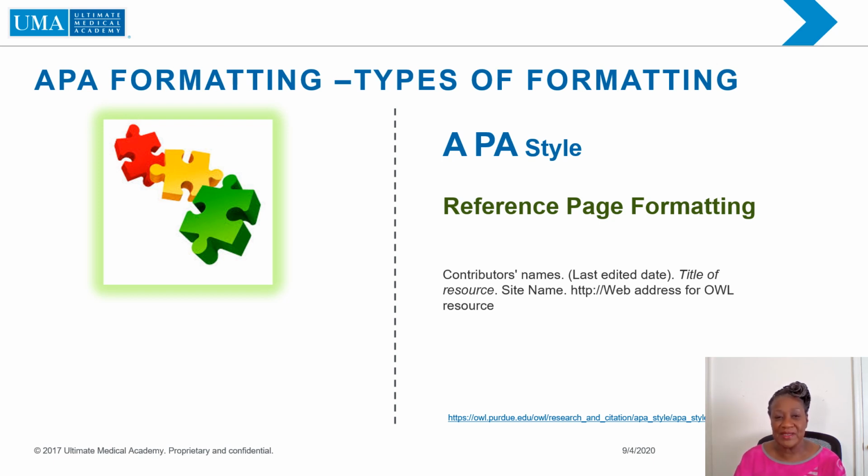Reference page formatting, as you can see, has a kind of structure that begins with the contributor's name, the date last edited, the title of the resource, and then the site's name. That is the beauty of the APA formatting. It has a specific structure that must conform to the requirements of the style indicated.